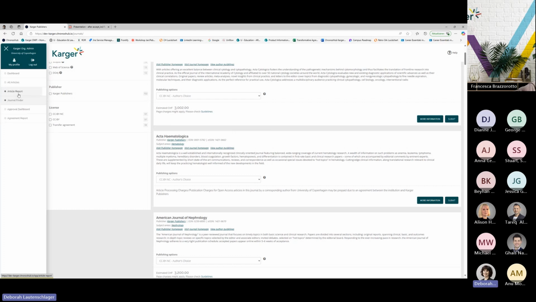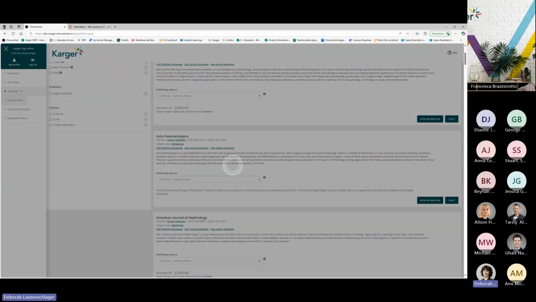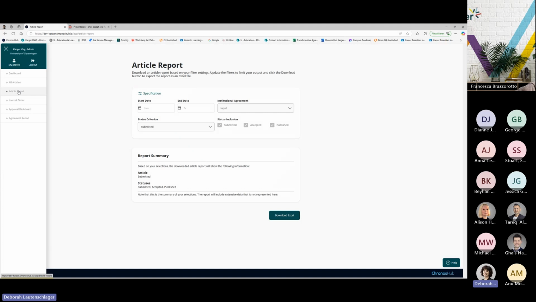I'll move on to the next tab, which is the article report. The key difference between the agreement report we looked at before and the article report is that the latter provides more filtering options, and it includes articles affiliated with your institution that were not published under the agreement.